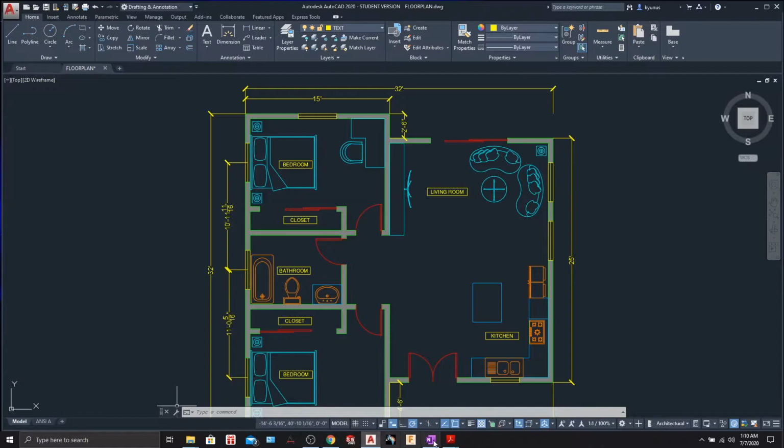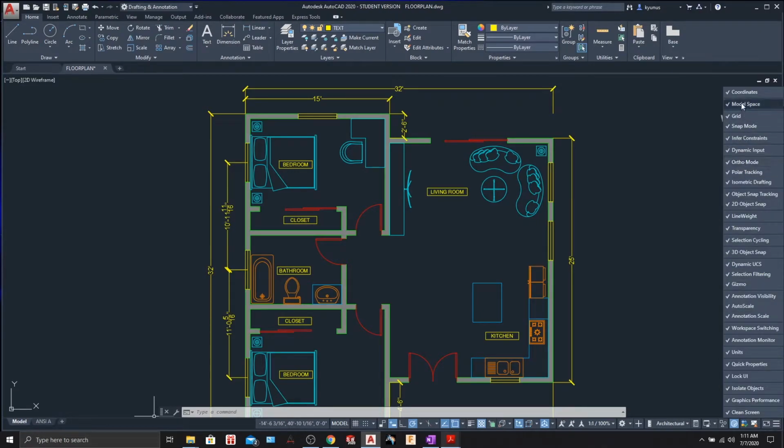Now let's come to the bottom, and if you come to this customization, the very bottom right, and click it, you can see all those different types of things going on. We have coordinates. So coordinates is basically this one. You can see if I click it, it goes.